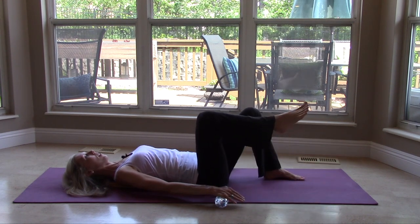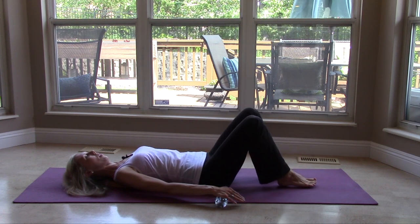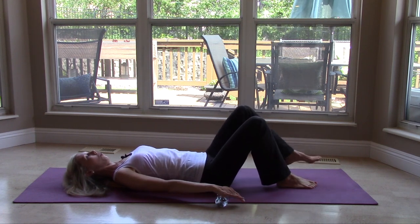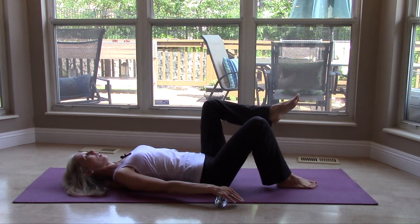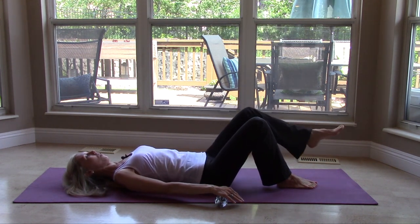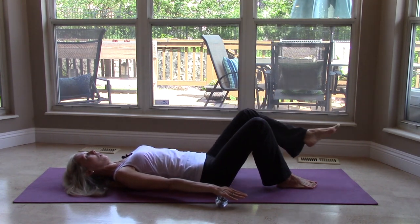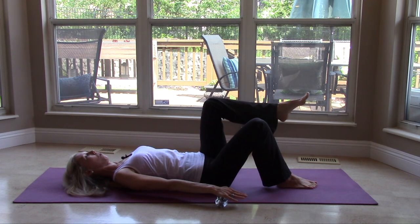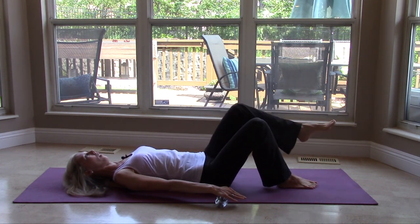Now we're going to place the foot back down to the mat very gently, like we're performing a piston. Let's switch. We'll bring the left leg up. We begin opening the knee to the left with our inhale, and we finish with our exhale. Keep reaching out through the fingers. Press down through the palms of the hands. Let the chest be wide and open.